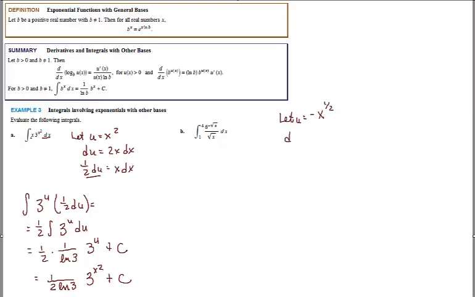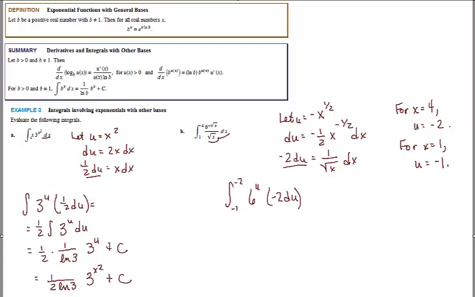That means that du will equal negative 1/2 x to the negative 1/2 dx. Moving this constant over, negative 2 du is 1 over square root x dx. I'll be replacing this 1 over square root x dx with this negative 2 du. That worked out nicely, didn't it? Let me get my limits of integration.